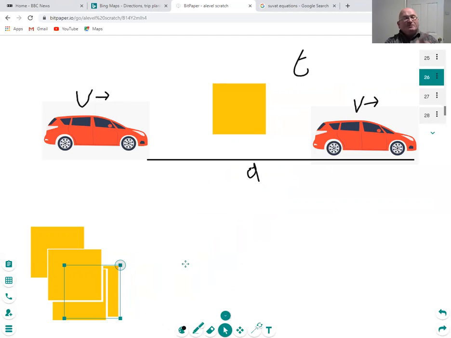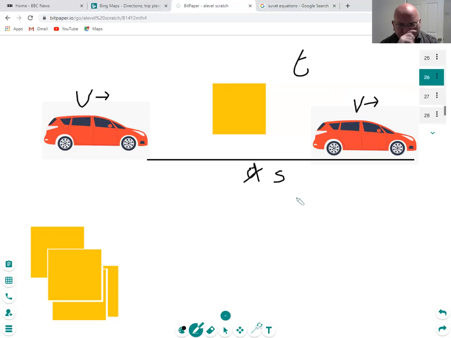So we have t for time, u and v for the velocities, and distance. I've got D here, but we're going to change that to an S, because in the Suvat equations, distance is represented by the letter S. When you're mathematically modelling, you can actually use whatever letters you like. But the Suvat situation is so well known that you should stick to using the letters we're using in this video, S, U, V, A, T, because you might confuse people if you don't. So it's S for distance.